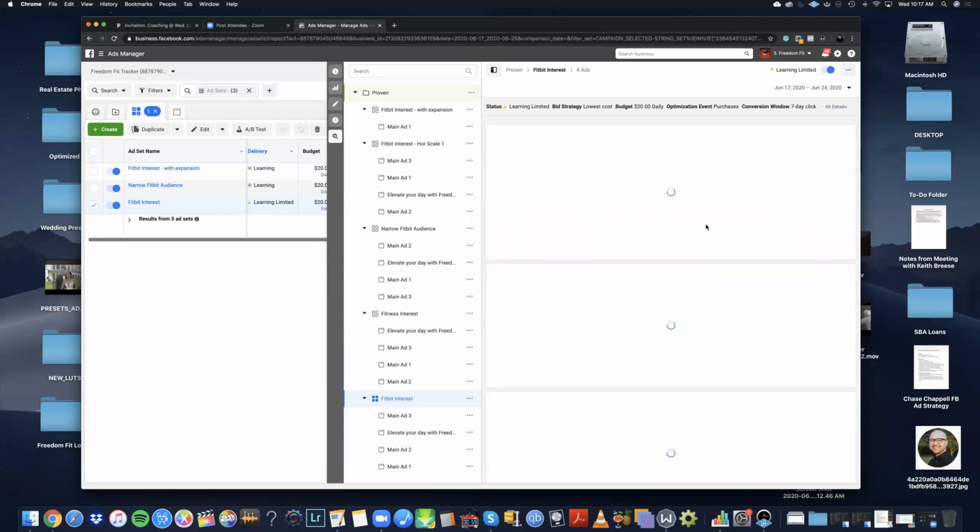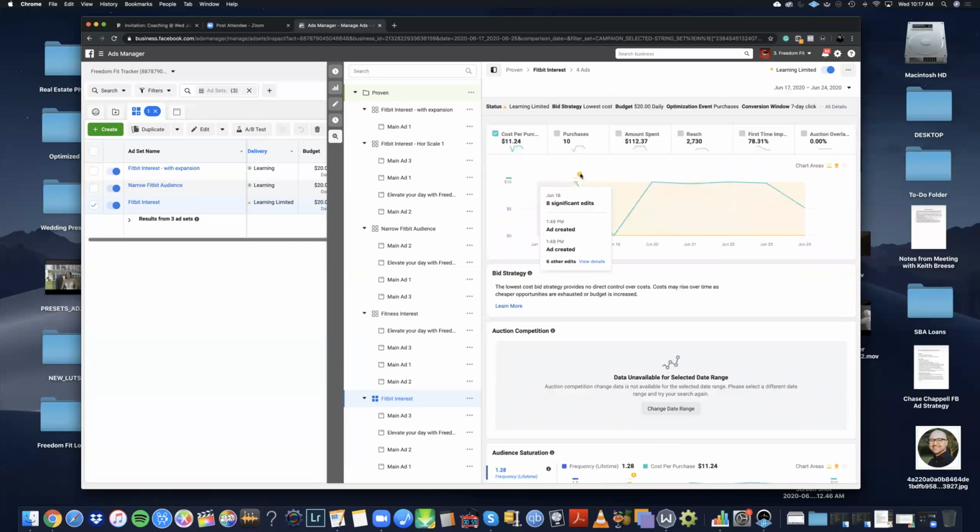You can just look at what's going on, because look, you made an edit here. You have purchases on every day, which is good. You can look at the scale, and look at that cost per purchase. That's a really good average. Your range is very, very small here. But the thing you've got to monitor is this thing here.